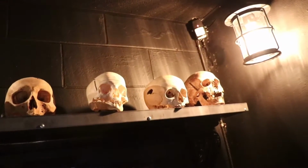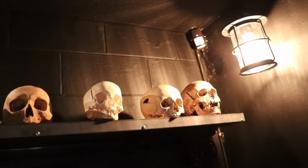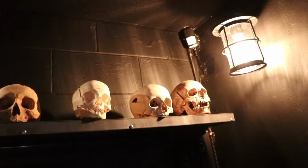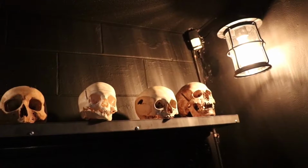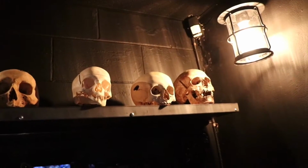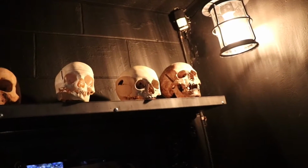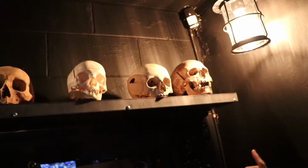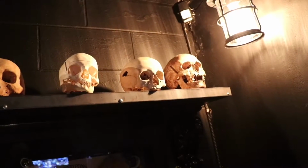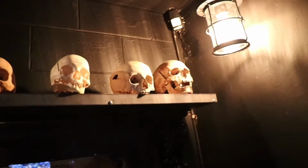Next one is a little person with Down syndrome with double eagle syndrome, which is that spike I showed you. It has actually two spikes, and if they grew any longer, it would have cut off his esophagus. And his parents killed him with a hatchet in the side of his head. And then 760 AD, so right before the fall of the Roman Empire. It's crazy. Crazy freaking cool.